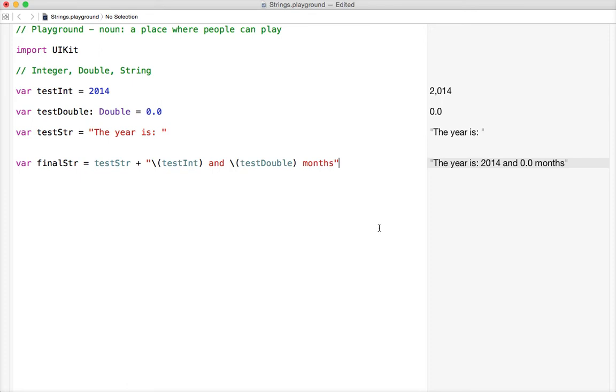To compare strings, it's pretty easy in Swift. You may remember in Java, when you're comparing strings, you need to use the dot equals method of the string class. The reason is that when you use the double equal sign in Java, you're comparing memory locations. And obviously, if you have two different strings, although the values of the strings might be the same, the memory locations are different. In Swift, however, Swift completely goes around that, and you can just use the equal to operator to check strings, and it doesn't look at memory location, it only looks at value.